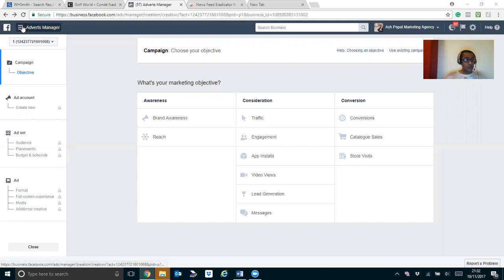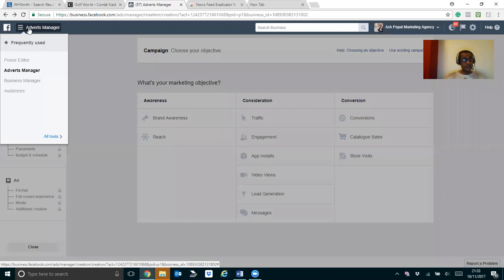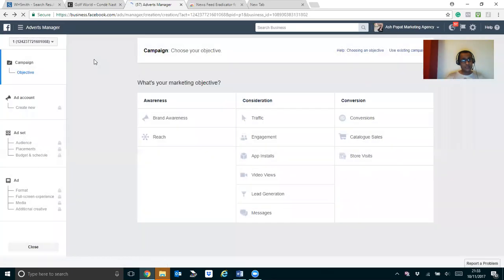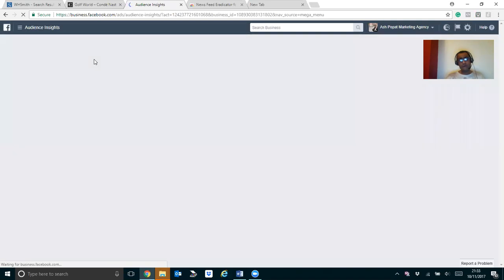But what we're actually interested in today is, once you have this set up, you go to the top left section where it says Adverts Manager, and you open up all tools, and under your plan tab it will have Audience Insights. Now, this gives you information about the people on Facebook, and when you load it up, you will be asked a question.